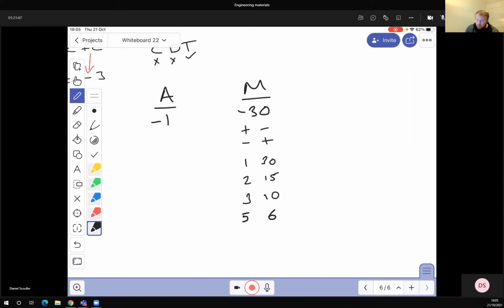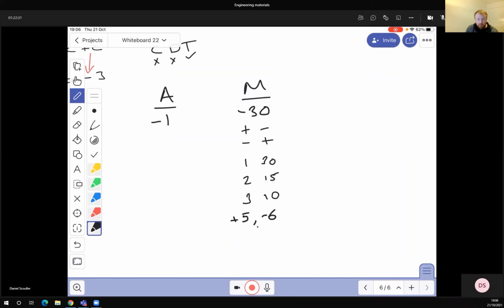Okay, so we're looking for two numbers here. One of them's going to be positive, one of them's going to be negative. At this point, we don't need to determine which one's which. That's what we're going to figure out now. So we've got a target, they need to add up to make -1. One's going to be positive, one's going to be negative. So we're going to focus on this 5 and the 6. Which one's going to be the negative one? Well, it's going to be the 6, isn't it? And 5 is going to be the positive one.